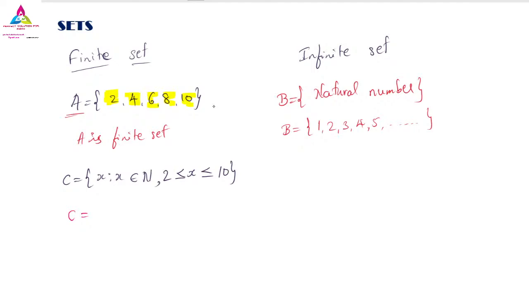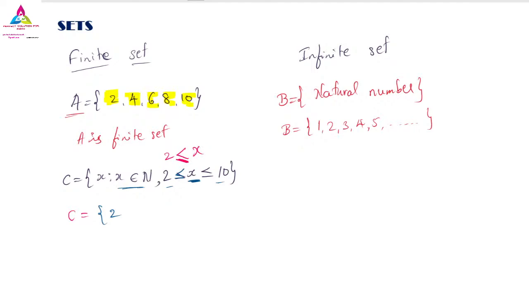Yes, obviously it is a finite set, starting from 2. Some students will think that x is greater than 2. Remember, x is a natural number, they have already given. So x such that x belongs to N and x is greater than or equal to 2 but less than or equal to 10, they have mentioned. So x value is equal to 2. They have not mentioned x is greater than 2, they have given greater than or equal to.